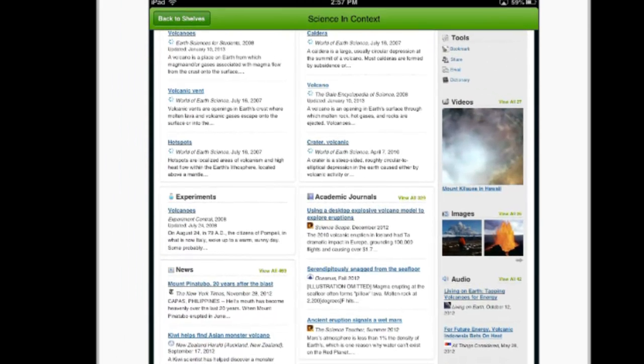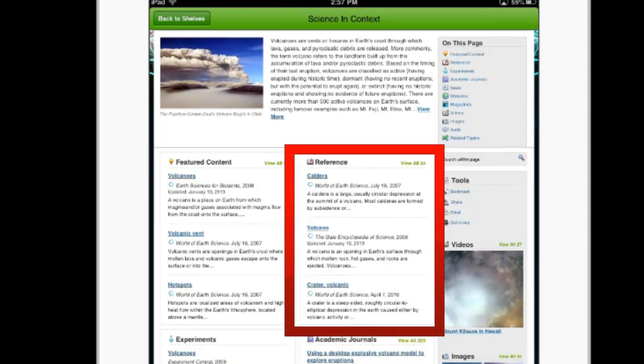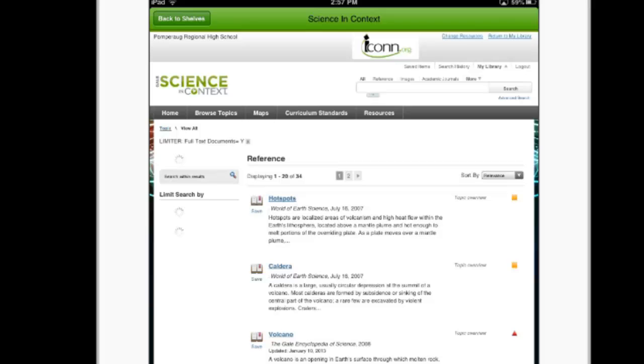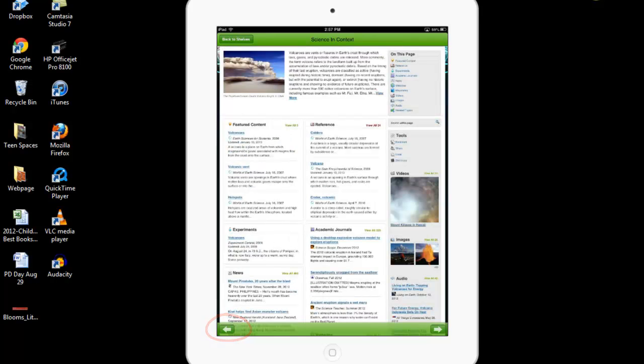You'll notice next to them, if I come to the reference section, they're just showing me 3 of them for right now. But if I click on View All, there are 34 reference articles that it came back with for volcanoes. I'm going to use the back button at the bottom to come back to the portal page.